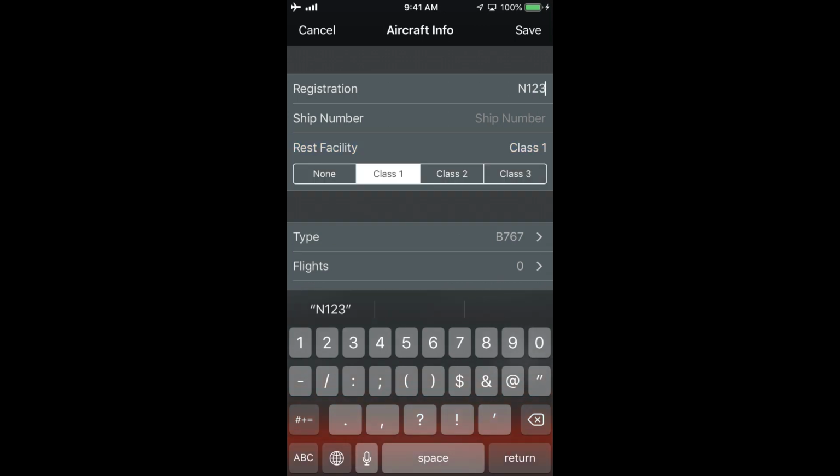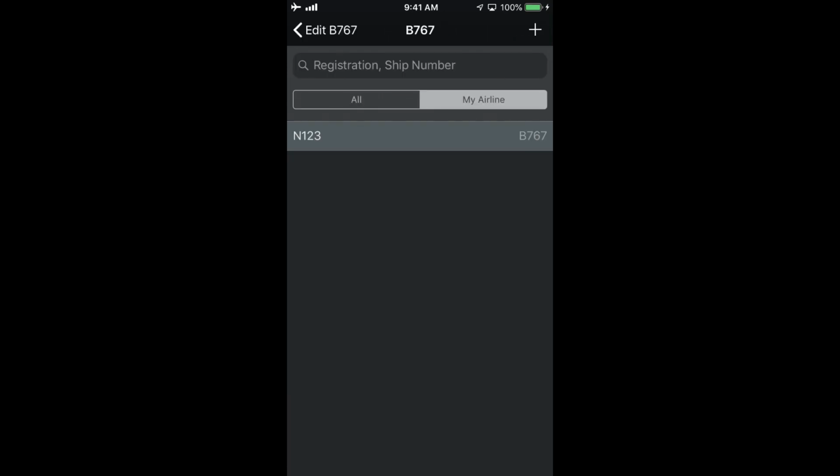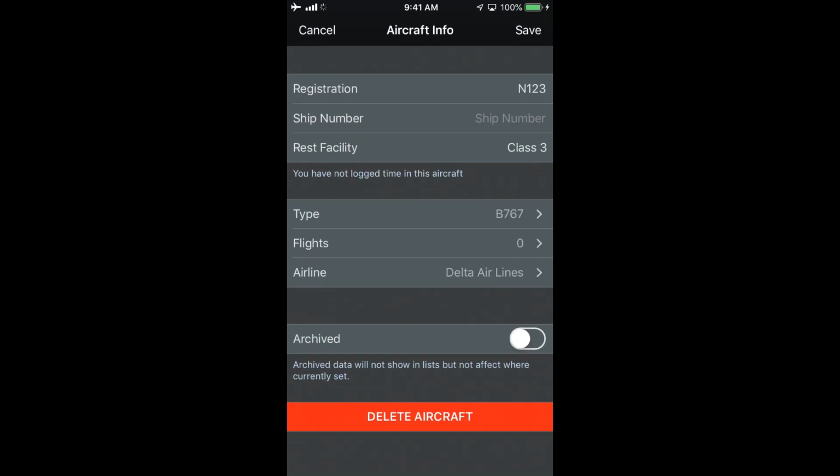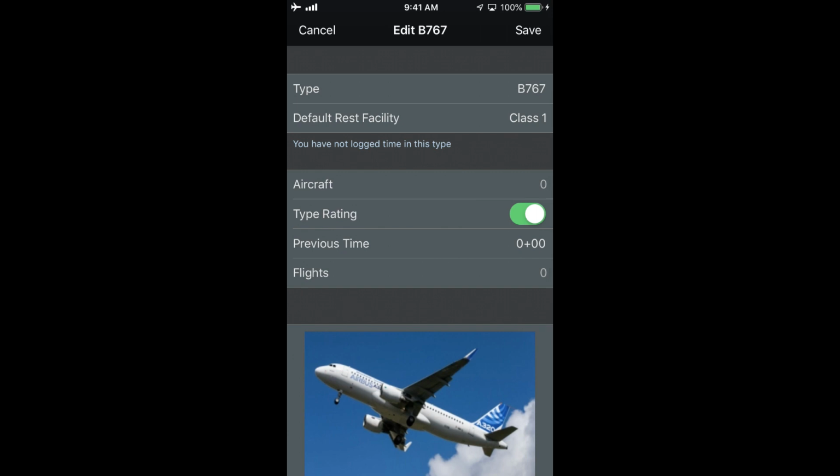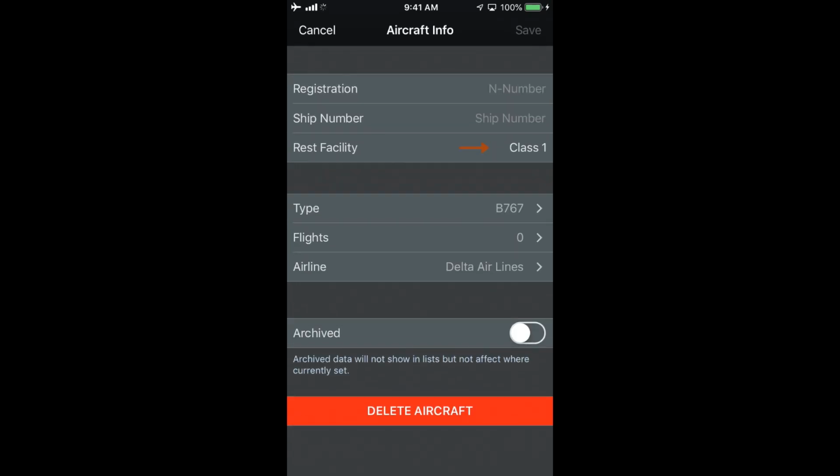So this one, let's just say it has class 3. Go ahead and save that, and we see that N123 has a class 3 rest facility, but the 767 type still has a class 1 rest facility. So I can go ahead and create another tail number, and it still defaults to class 1.